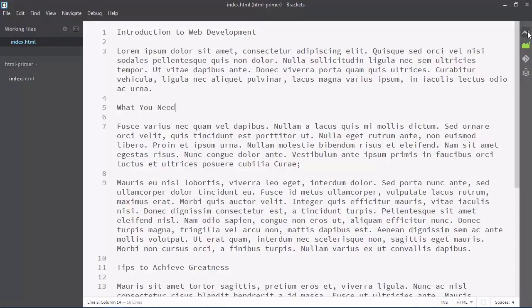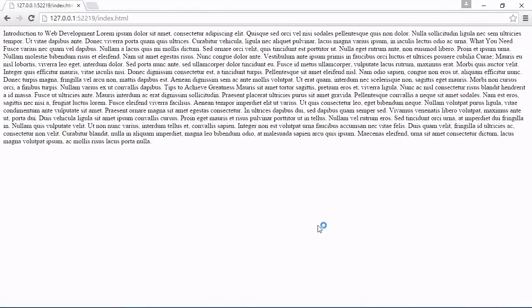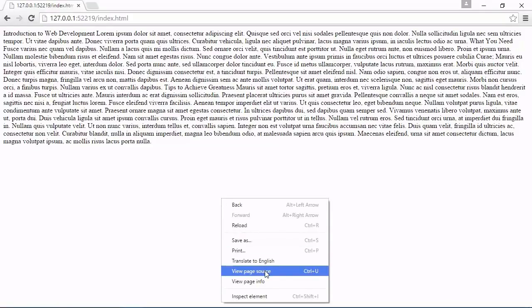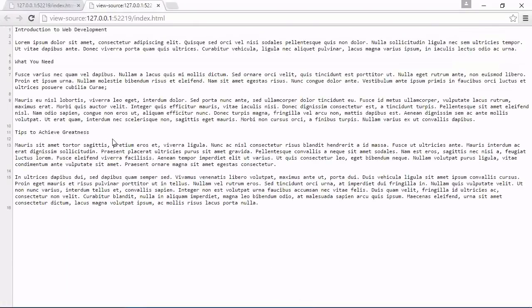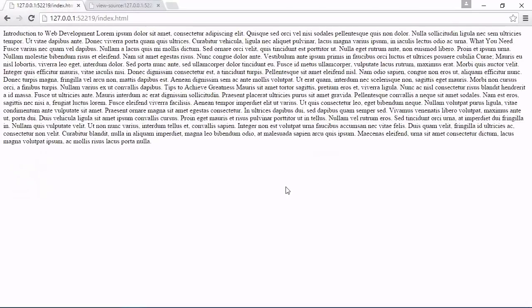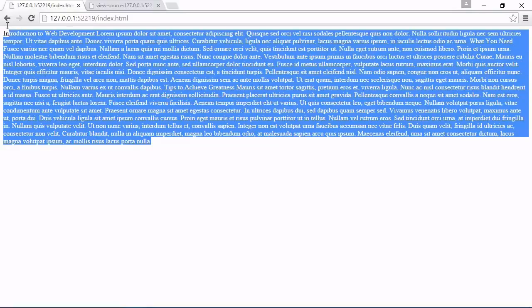So before we get into that, let's go over to this lightning bolt in the top right corner. If you click on that, that's going to fire up the live preview so that we can see this document in the browser. Now notice that all of the text is jumbled together. And if we view the source code of this web page, we're going to see that we still have the formatting here. But here's the thing. Without any HTML, the browser is just going to take all of the text and replace all of the white space with just a single space. So all of these line breaks, it removed and replaced with just a single space. That's why we have this jumbled mess of text.